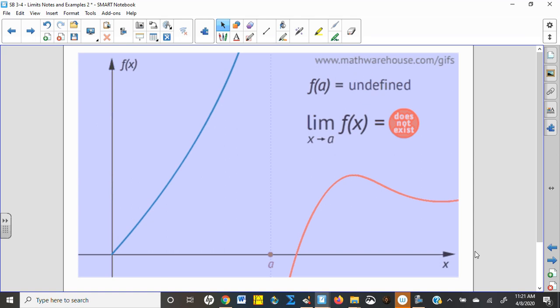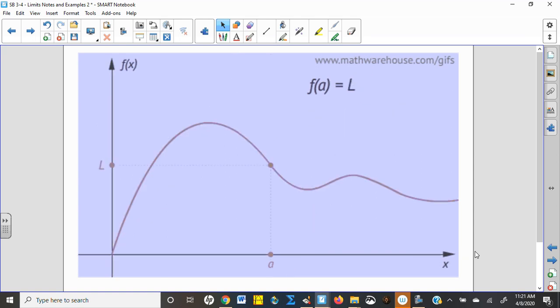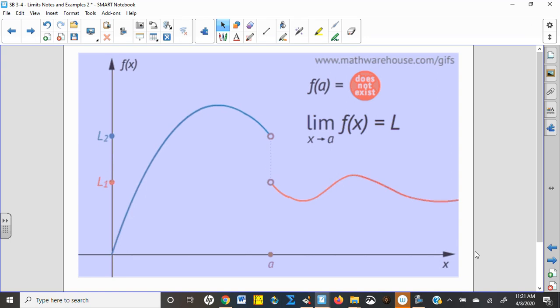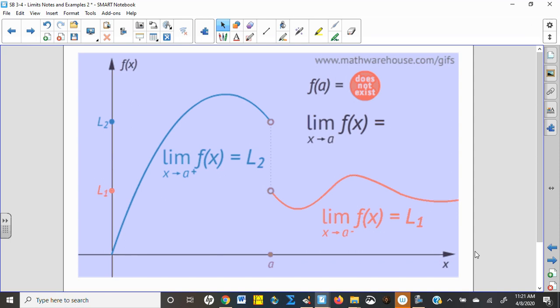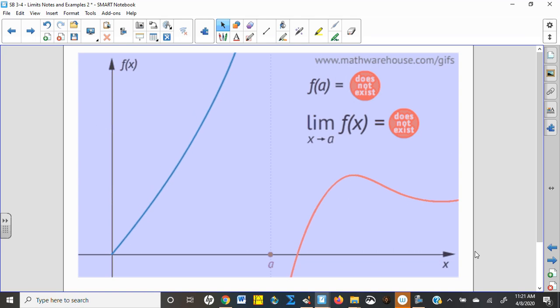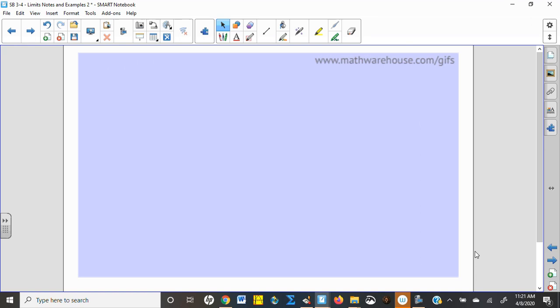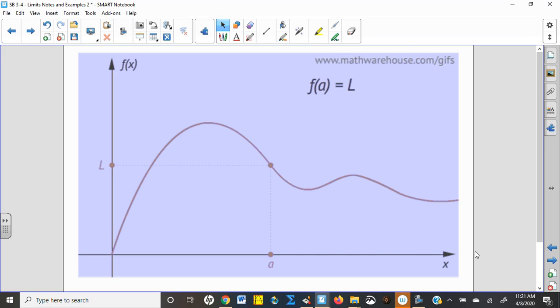It starts with continuity. Here comes continuity right now. Certainly a limit exists there. What if there's a removable discontinuity? Yes, the limit still exists. Now notice that it says that f of a itself does not exist, but the limit is still L. Uh-oh, now we have a jump discontinuity. So now the limit does not exist. We're not moving towards the same height. And if we have the infinite discontinuity, then we also are not moving to the same location. We have a non-existent limit, no limit.